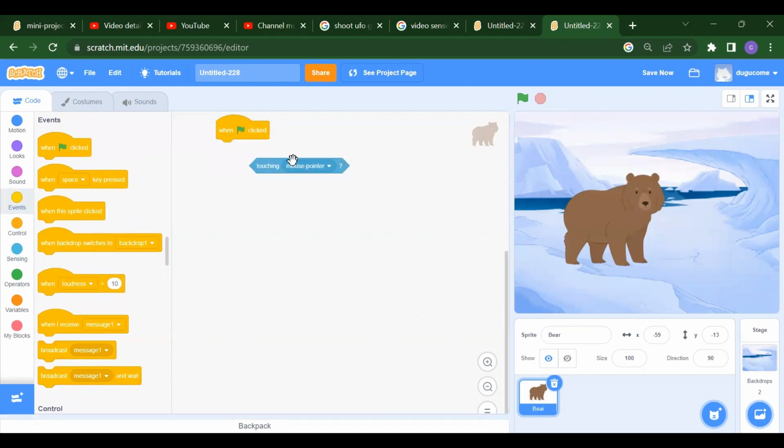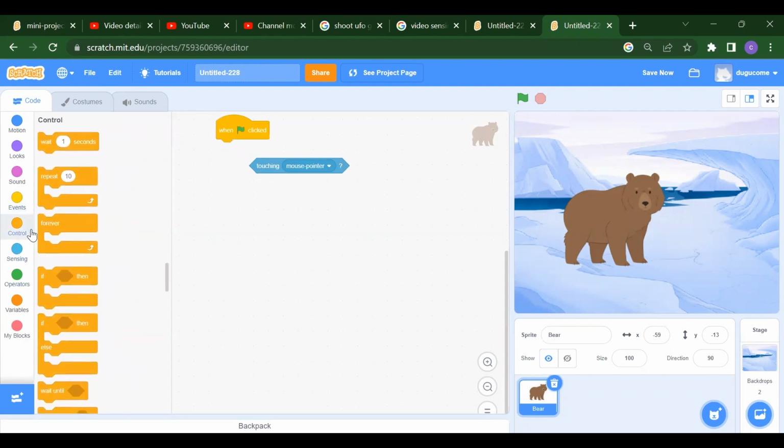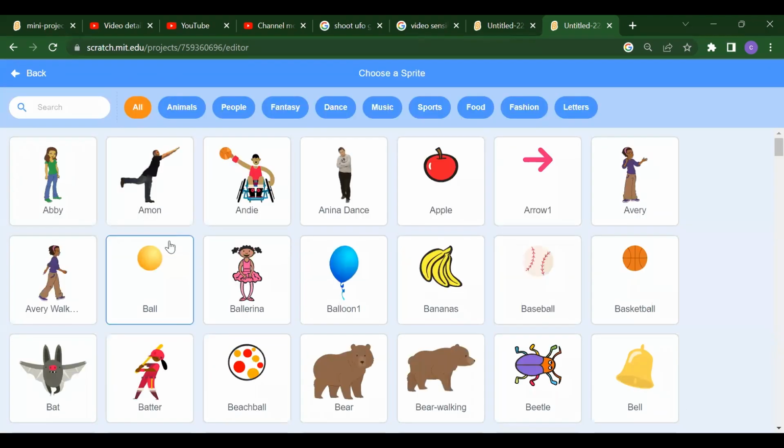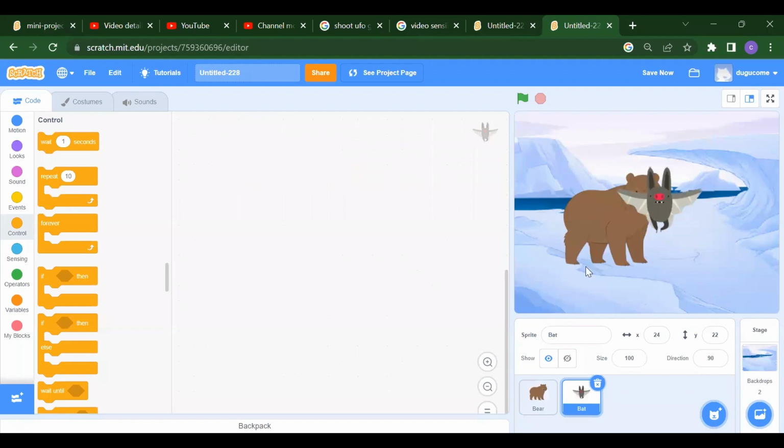As you can see, this is a diamond shape, so you have to take any control block if you want to attach this. Like if you touch this mouse pointer, or if I add one more sprite here, for example, a bat. So we have a bear and we have a bat.